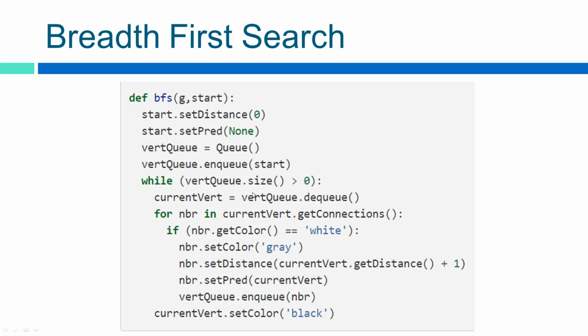We explore each node at the front of the queue by iterating over its adjacency list. As each node on the adjacency list is examined, its color is checked. Then if it's white, which happens at this step, we do a couple things. The new unexplored vertex neighbor is colored gray, so we set color gray. The predecessor of neighbor is set to the current node. The distance to the neighbor is set to the distance of the current node plus 1. And then the neighbor is added to the end of the queue.